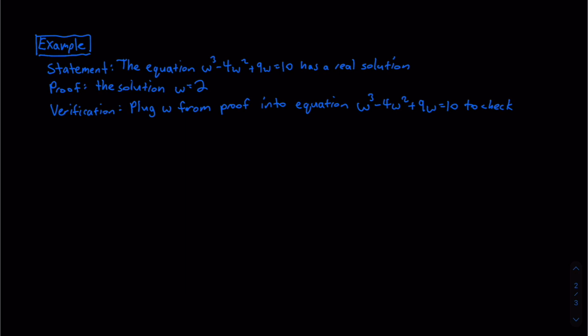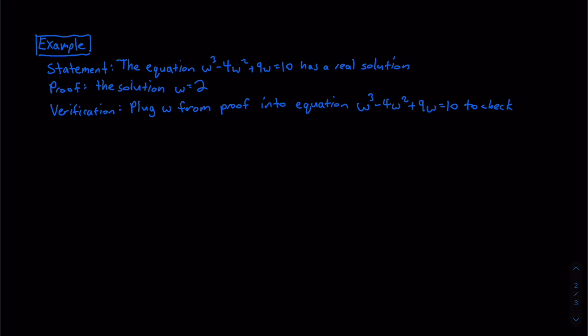Completeness, in simple terms, means that an honest prover will always be able to convince an honest verifier. In our example, this proof system satisfies completeness because an honest prover will always send the actual solution, w equals 2. When the honest verifier plugs this value into the equation, they'll see it works and accept the proof. In other words, completeness ensures that if everyone is honest, the valid proof will always be accepted.